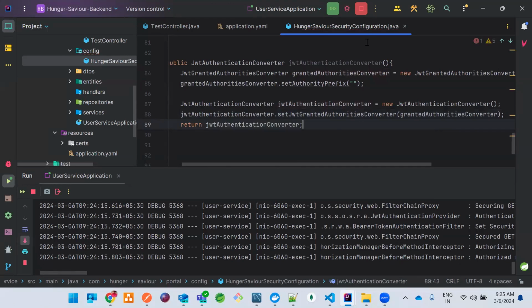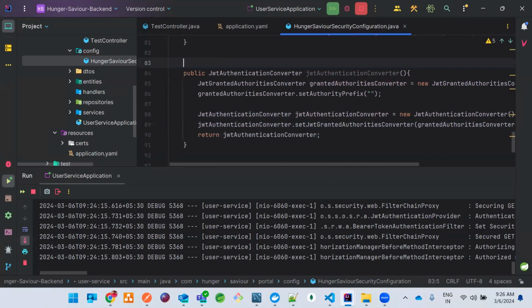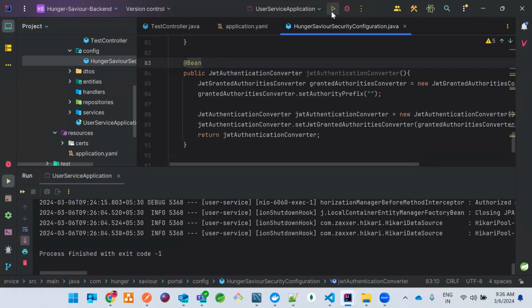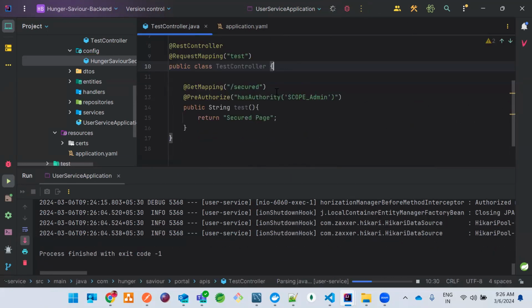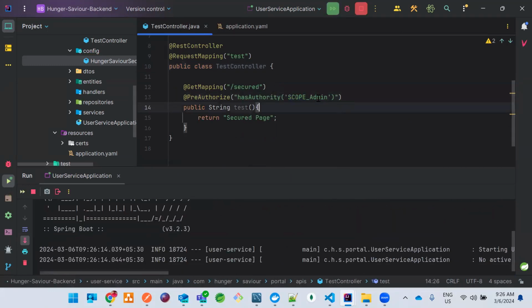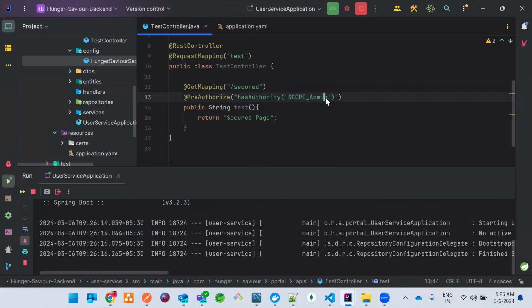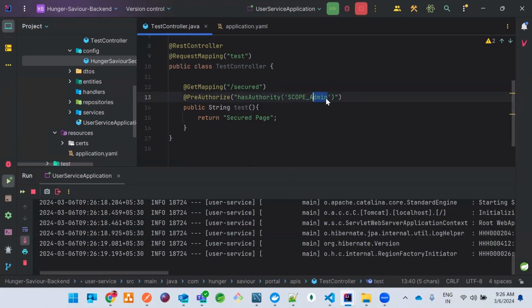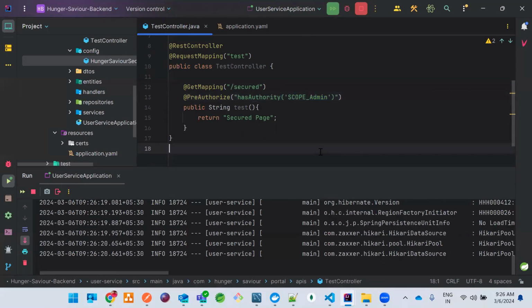That's the reason I created this and added the bean for it. And now if I start this application again, by default, it will not append the scope underscore to this role, and it is going to be the admin role only. Okay, so let's test it out.